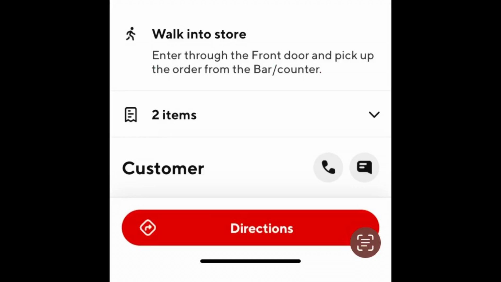So I noticed that the customer name is being hidden now on the DoorDash app when you accept an offer. I'm going to put some split screens here. I noticed it this week. People are talking about it, sending me comments and emails, text messages. And I'm going to tell you exactly why DoorDash is doing it.